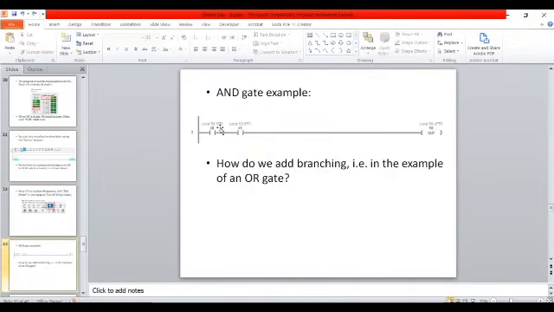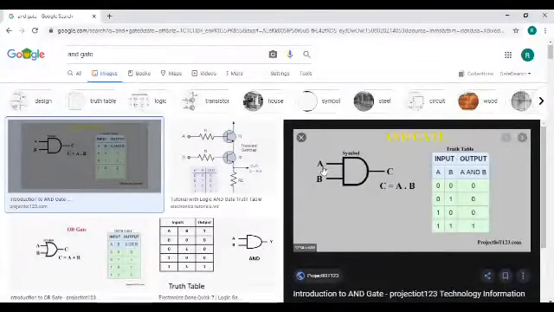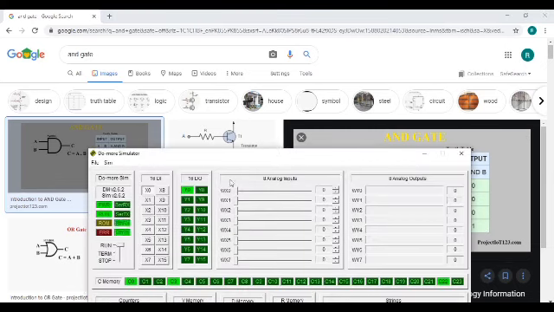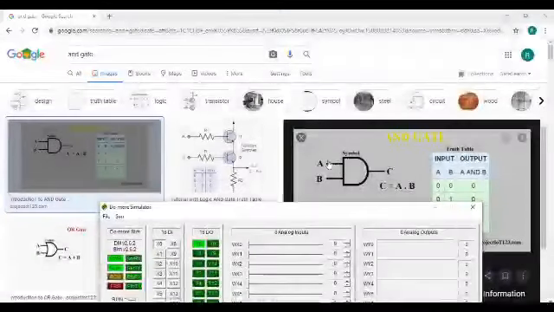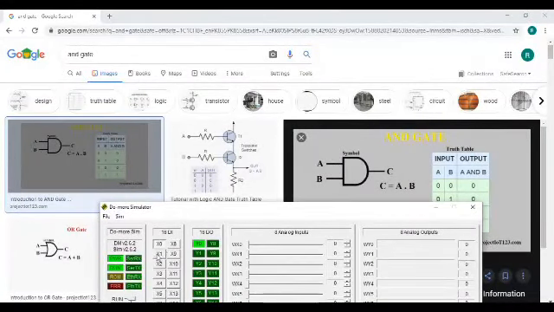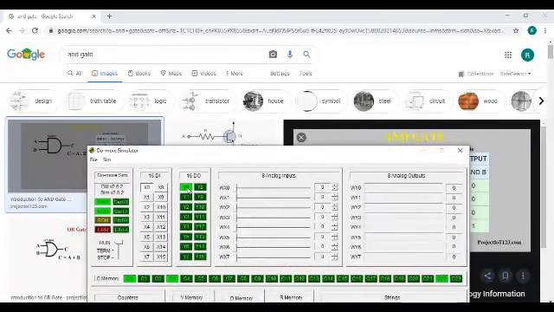So let's make a practical example. We want to make an AND gate. An AND gate is quite simple. We have two inputs and one output, and the output is only true if both of my inputs are connected, or the contacts are made. So that is 1 and 1, so the output is 1. So in this particular case, let A be x0 and let B equal x1. So the logic should be that y0 should only be on when both of these buttons are on. If any one is off, then y0 should be deactivated or closed. So that is quite simple.